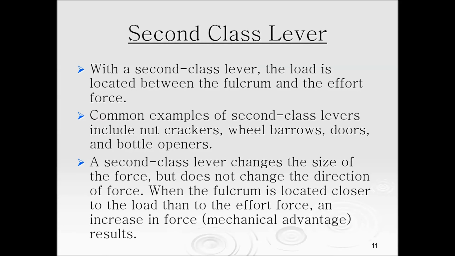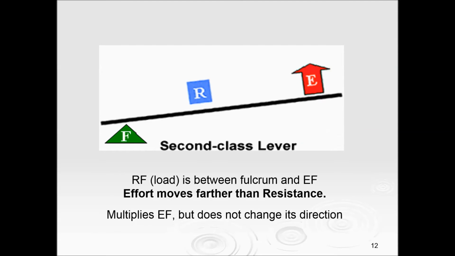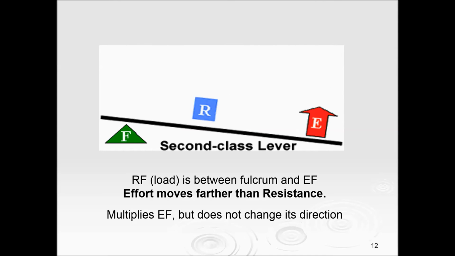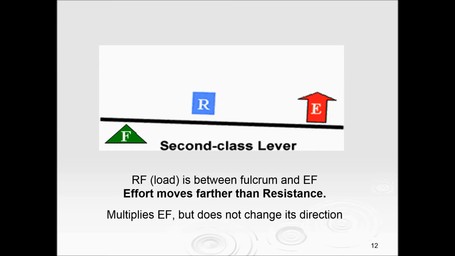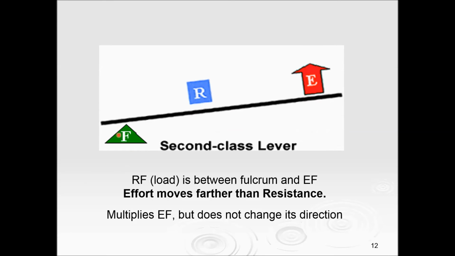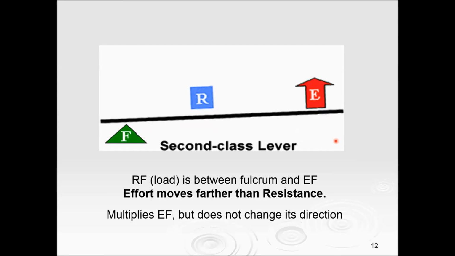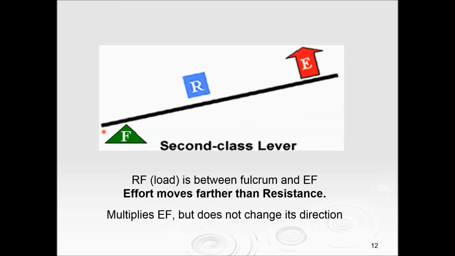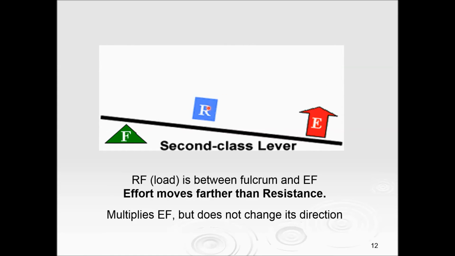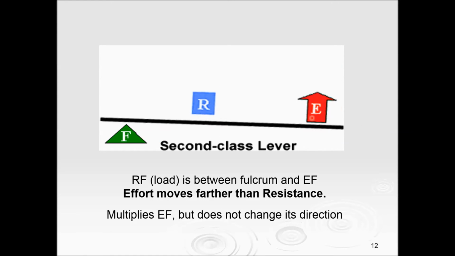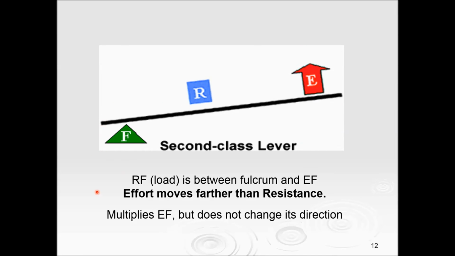So let's take a look at a picture of this. And I'd like for you to draw this on your paper. So go ahead and pause the video so that you can draw this on your paper. Notice that we have the fulcrum on the end, our effort on the opposite end, and our load in the middle. Does your fulcrum have to be on the left? No, your fulcrum can be on the right, but then your effort needs to switch sides, because the load needs to be in the center. So again, notice our load is in the center, our effort's on one end, and our fulcrum's on the opposite end.